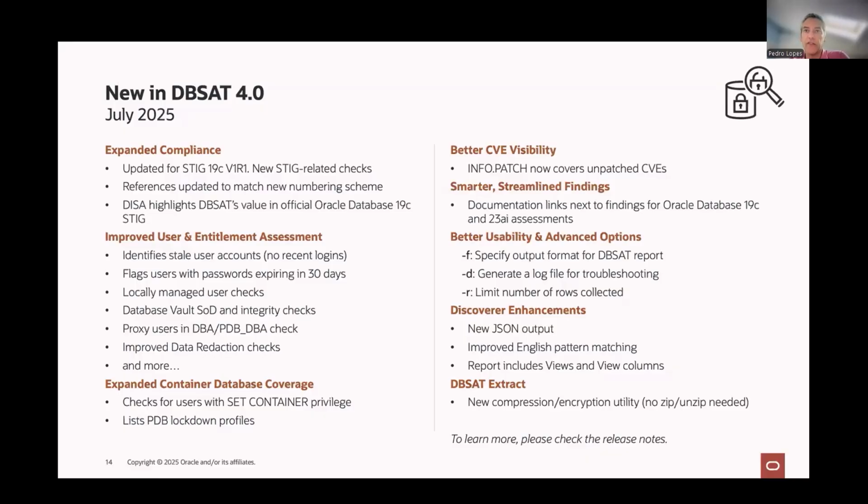And if you have 50K users and you have a lot of role grants, roles granted to roles, granted to roles, yes, it will take time. And the way we've decided to address this problem was, you can limit the number of rows collected. So just say, collect 10,000 rows. So every query will collect at max 10,000 rows.